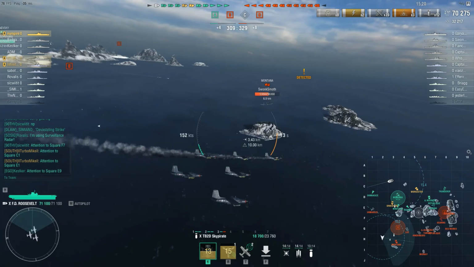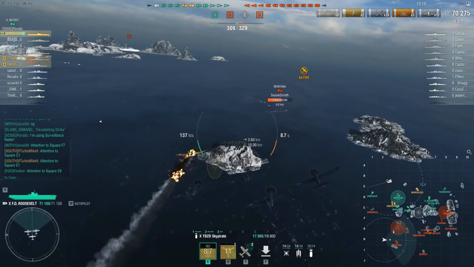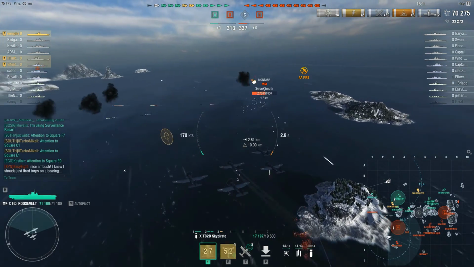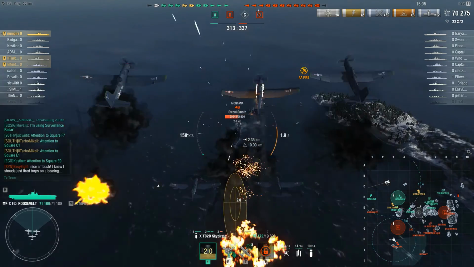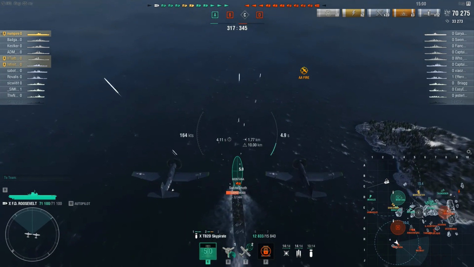Swinging back around. I mean, look, 25 seconds on the recharge. I'm taking that time to get out of his AA, realign, and go back in. And since he used damage control on that fire, his damage control is about to expire. Alright, his damage control is probably expired by now, which means if I hit him and I cause a fire, it's going to be permanent.